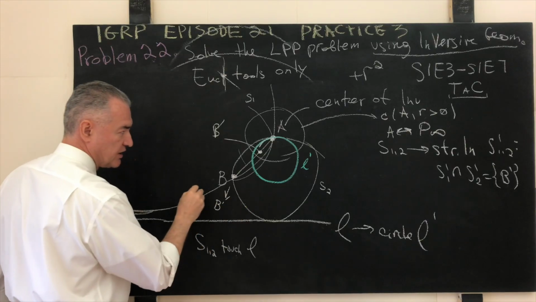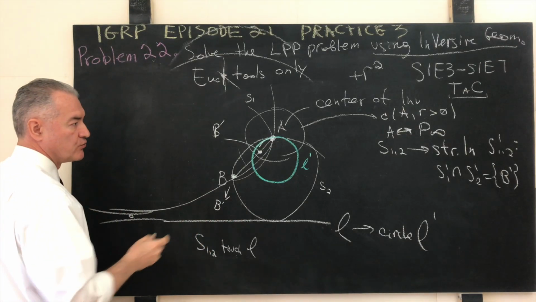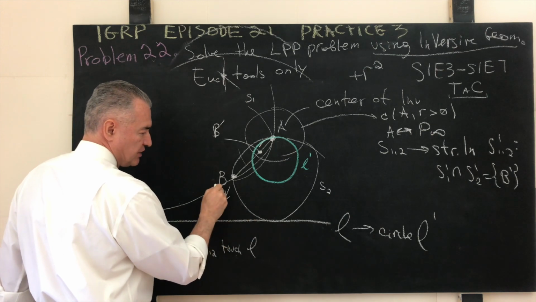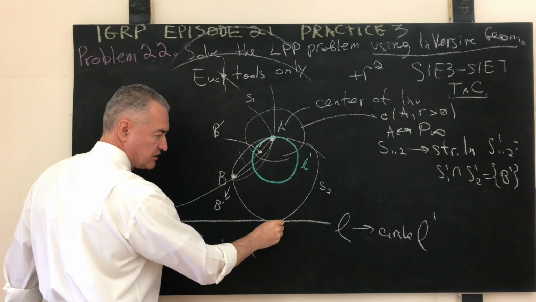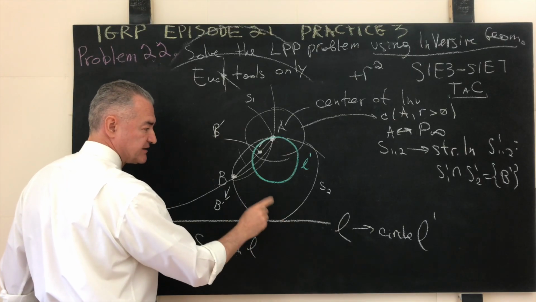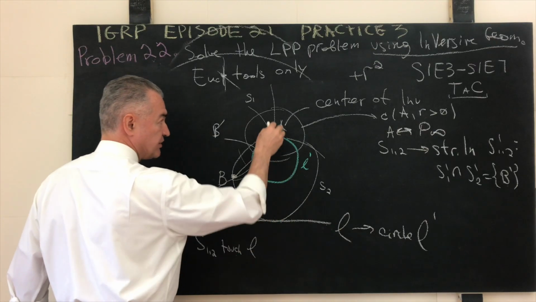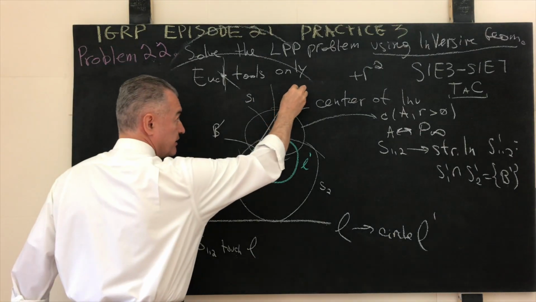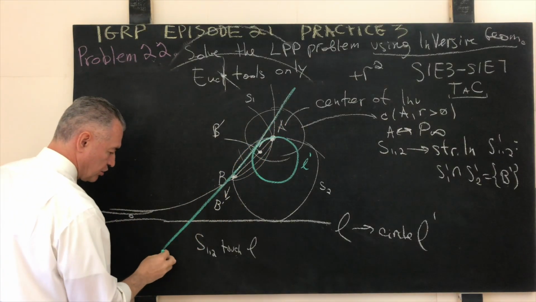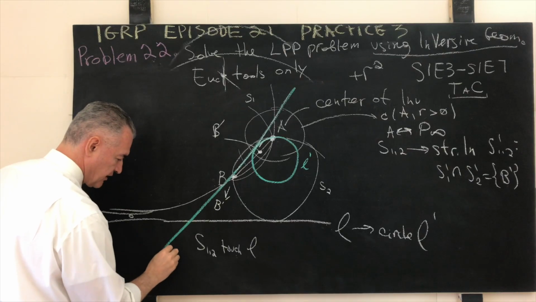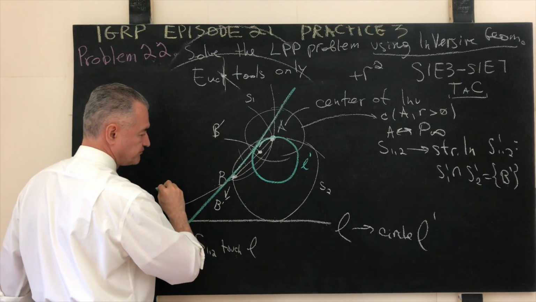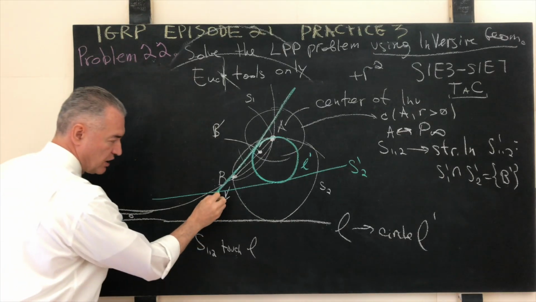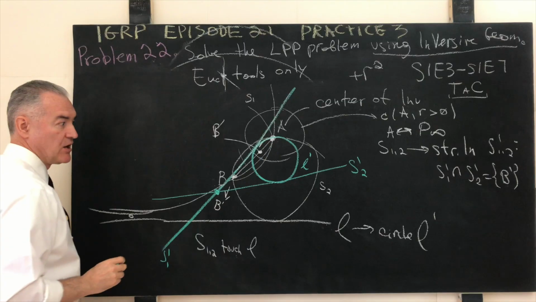And then the circles S1 and S2 will be taken into, of course, in my case it looks completely unrealistic, but the idea here is that the circles S1 and S2 that touch the straight line L will be taken into straight lines that must touch the image of L, which is the circle L prime. So let's pretend somehow more realistically, let's do it with green color, this will be the image of the circle S1, S prime 1, and this will be the image of the circle S2, the straight line S prime 2. So somewhere here they will intersect at the point B prime. And what is the point B prime?